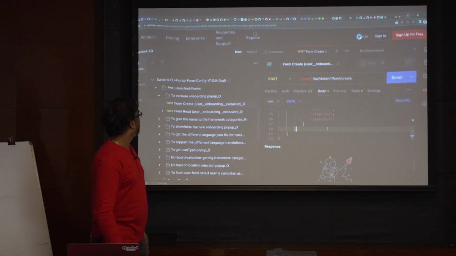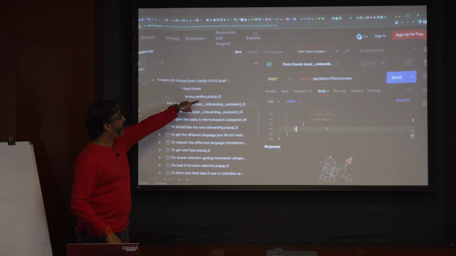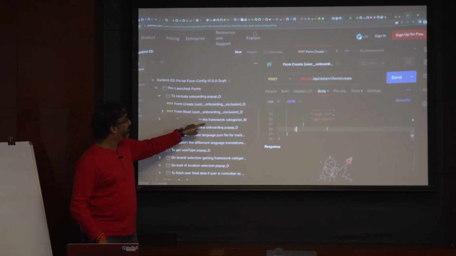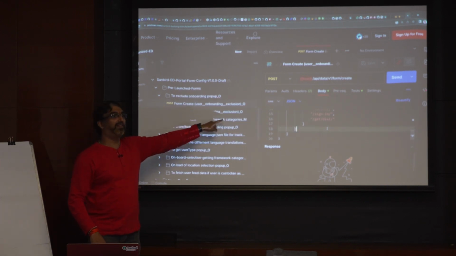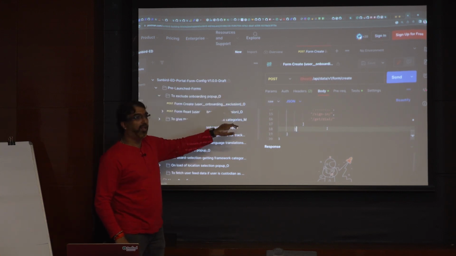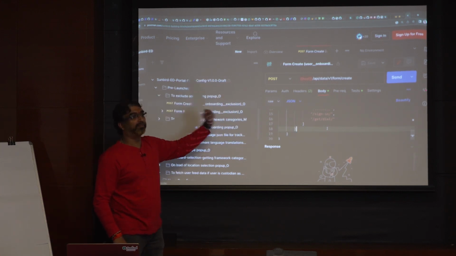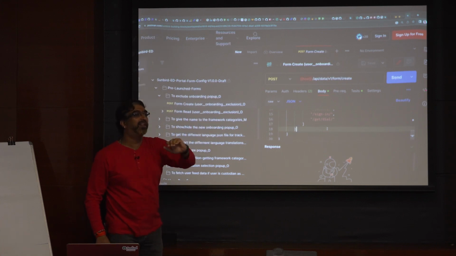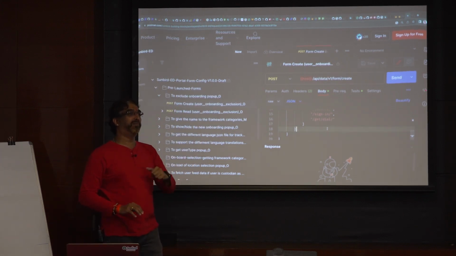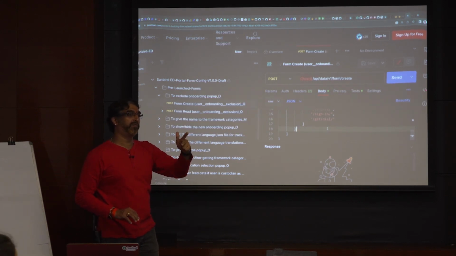Okay. Similarly, this is one thing. Similarly, you can go with the name of the framework categories. And this is optional. O is optional, M is mandatory. Okay. Only for Diksha, it's already been created. You guys don't worry. But when a new adapter comes for Sunbird, we have to tell them which are mandatory forms and which are optional forms.